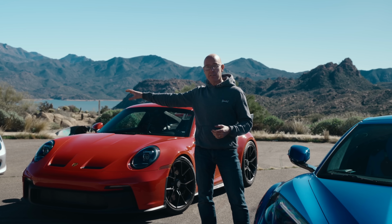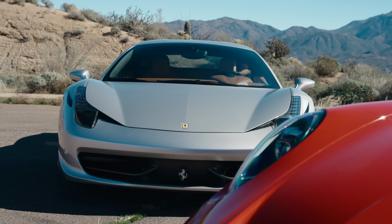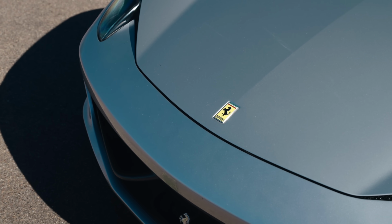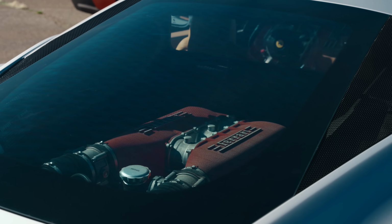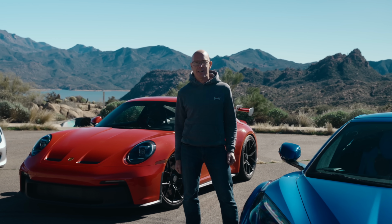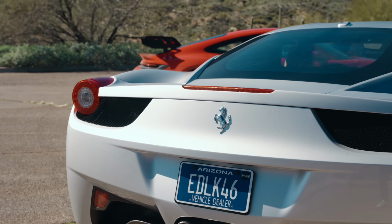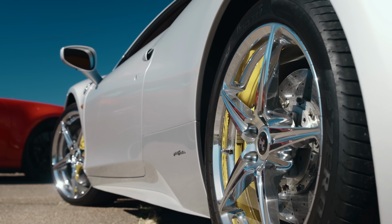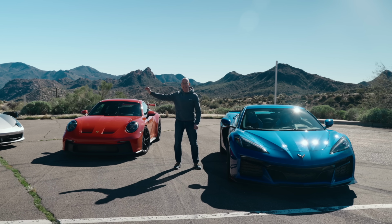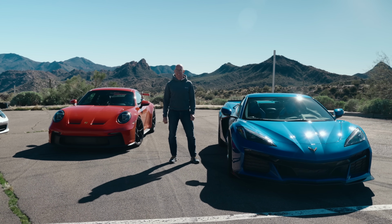The Ferrari 458, well, that was here not only as a benchmark for the Corvette, but a totem to engine purity. It's a landmark motor, and even today, I would argue it has the most exciting, visceral engine here. Now, I could spend hours dissecting these three cars, but here's what I'm going to do. I'm going to bid the 458 a fond farewell. It's a precious thing and doesn't deserve the indignity of what's to follow. It gets to bow out gracefully. I'm taking this grudge match to a track.